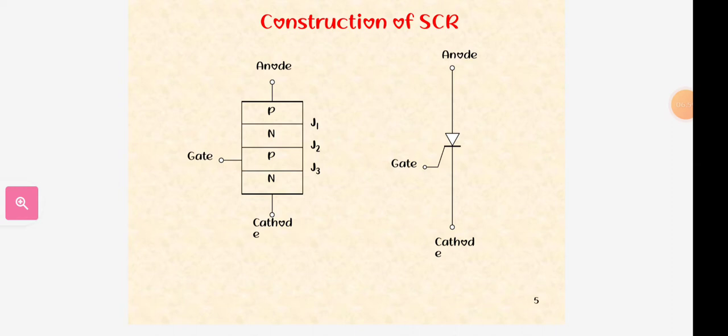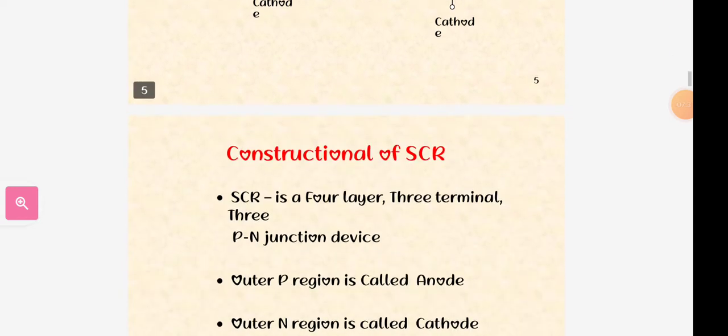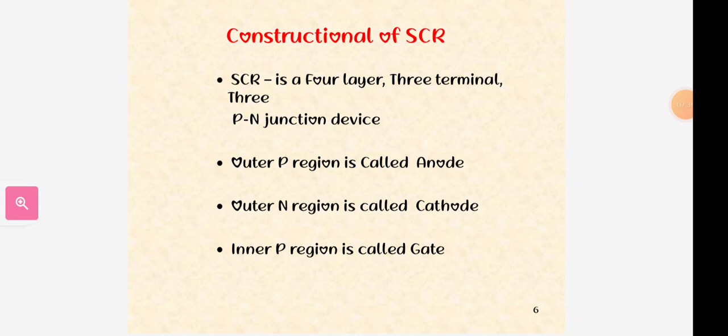Power electronic devices are used for controlling or conversion purposes, meaning they convert AC to DC or DC to AC, and they also control, working as an on-off switch. Hence the SCR is used as a controlled switch to perform various functions such as rectification, inversion and regulation of power flow. So this is the normal construction of SCR. These are the main topics of construction of SCR.